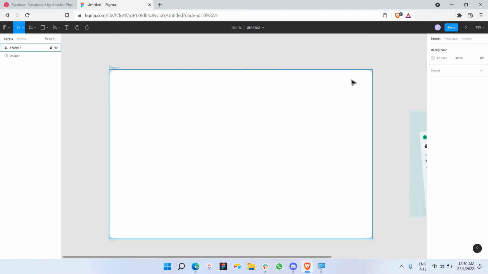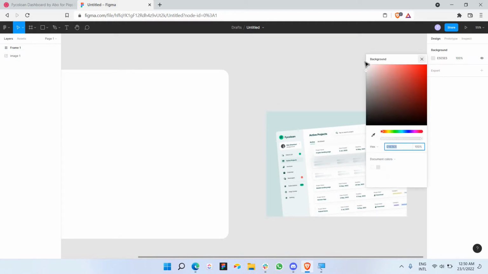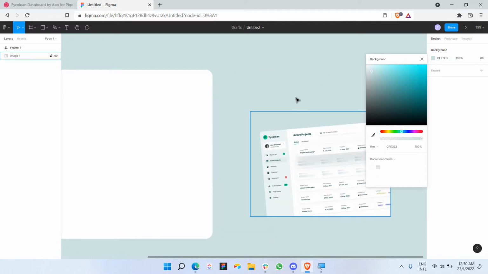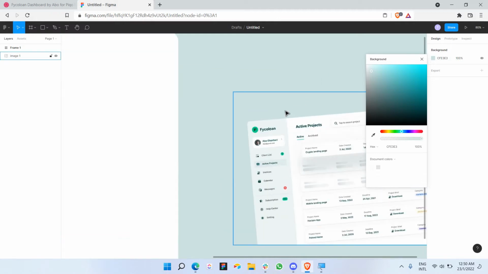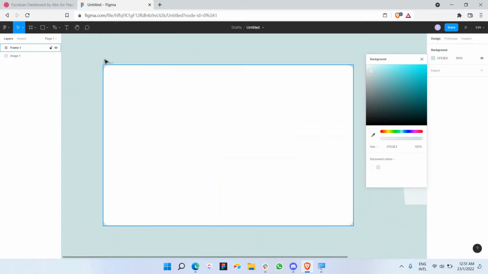So next, let's change the background, and let's quickly make this background this color. Okay, there you go. And then the first thing is going to be this particular, how do you call this? This is the sidebar, by the way. So let's give the sidebar, which will be aligned to the left-hand side.